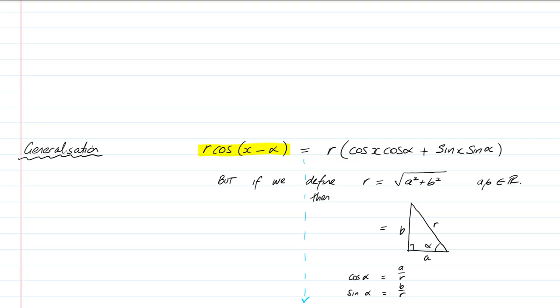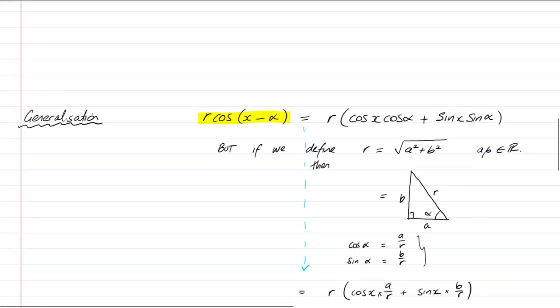Now we've seen this before. This is our work on moduluses, in vectors, in complex numbers, it's the argument, so we've seen this kind of stuff before. But what it means is that in this right angle triangle, cos alpha is equal to a over r, and sin alpha is equal to b over r. And these will be important for later on, so remember those.